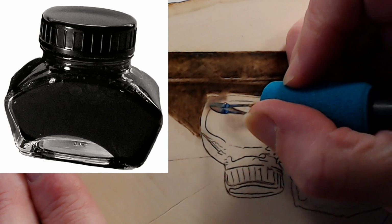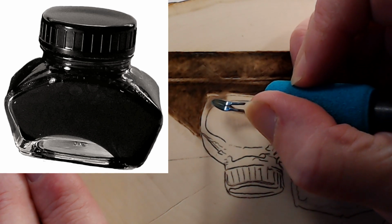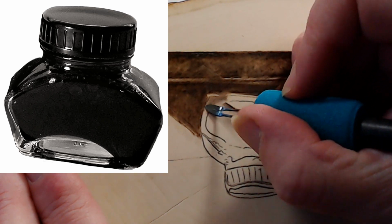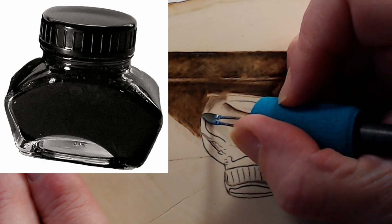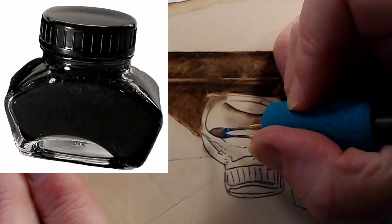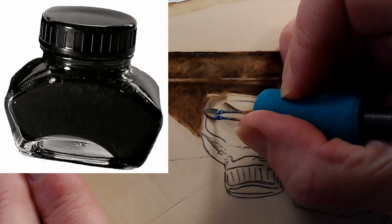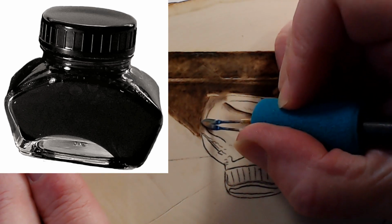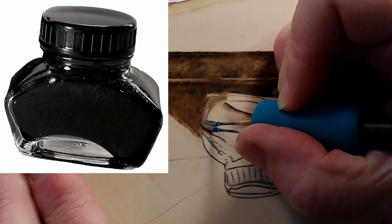Okay, this part is a darker line where it can. The book is lighter than the ink bottle, so I'm gonna go ahead and it's gonna look like I'm outlining, and I guess it kind of is, but I'm gonna bring that same temperature shade in. And it won't look outlined. But we gotta go hotter. And I also am trying to burn on a lighter setting, and push down a little bit, and it's kind of burnishing the wood, so that when I do bump up the heat again, it's more gradual.